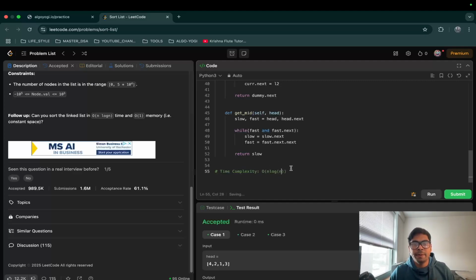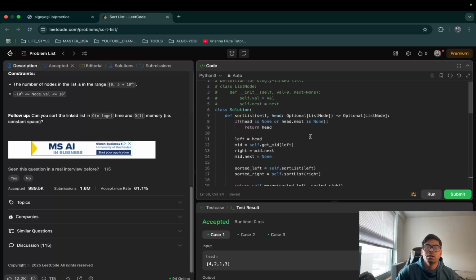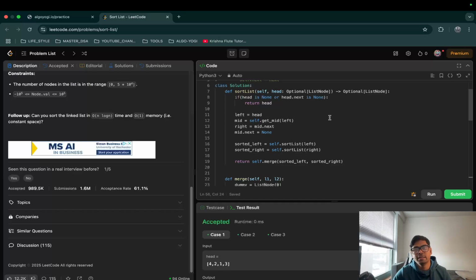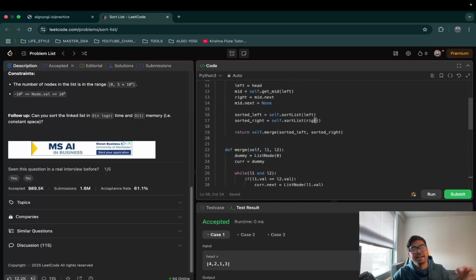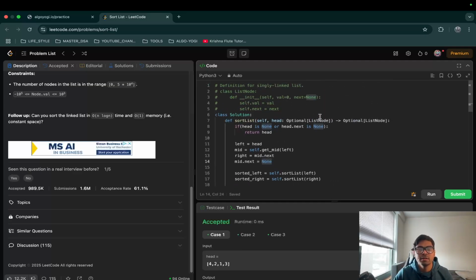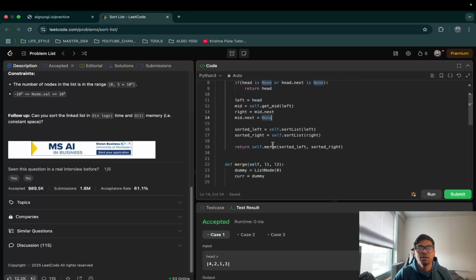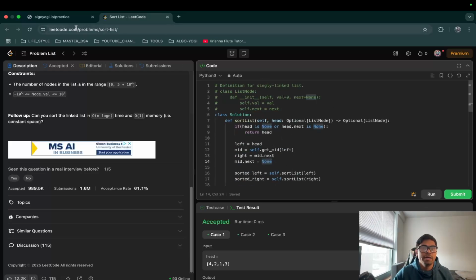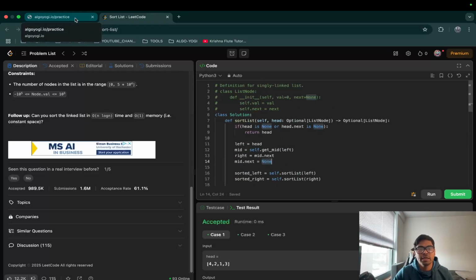All right, and then space complexity is what made this problem really tricky, and that would be O(1). We didn't use any extra space, unless you're talking about the recursion stack, and we considered that basically log n. Anyway, that was for the time, but for space also you're storing it onto the stack.